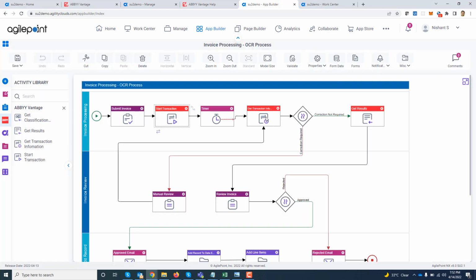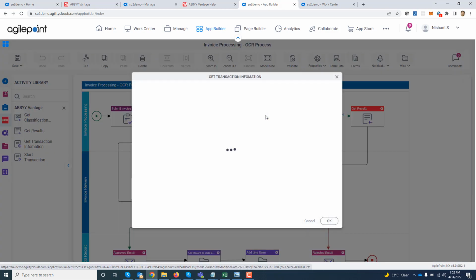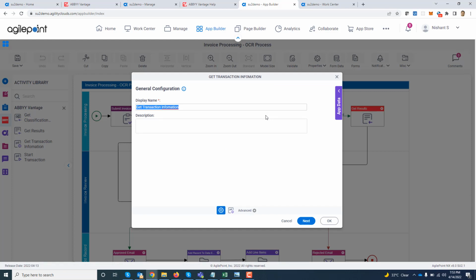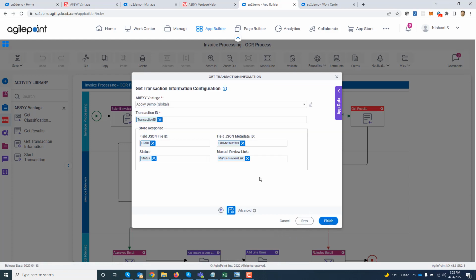The next activity is get transaction information. So once the process has been executed on Abbyy's side, I'm going to try to get the transaction information. So I connect to Abbyy, provide the transaction ID of the transaction which I captured in the previous step. Now, when a document is processed, Abbyy has 2 settings.